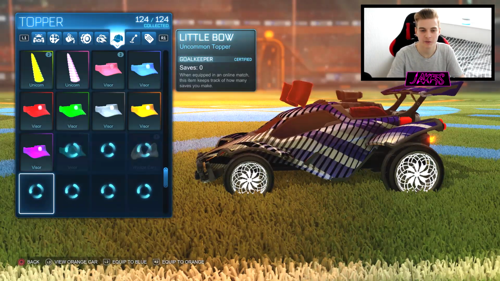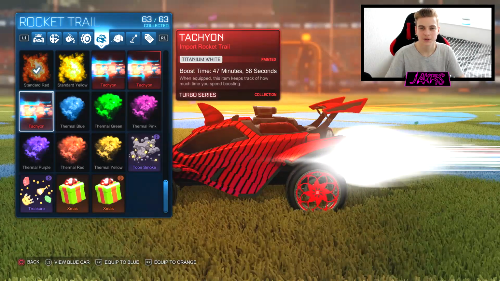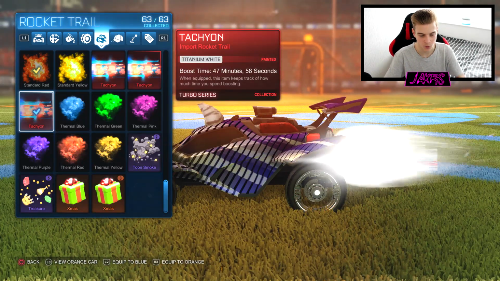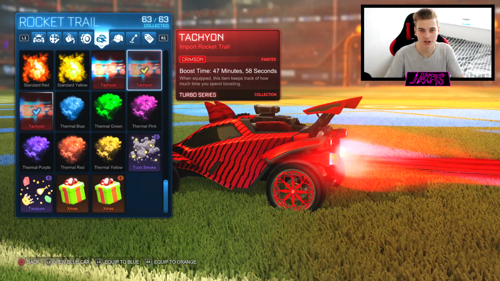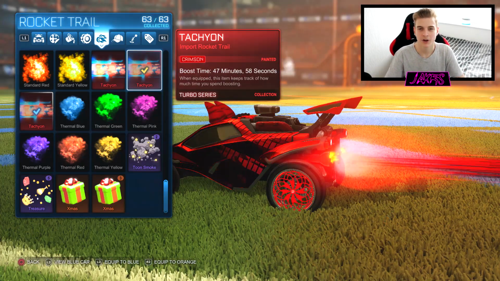And I'm gonna top this off with some painted Wildcat ears. Conveniently, we do have the painted tachyons to match, so we have the white for blue team and then the red. If you guys want me to collect the full set of tachyons, it won't be very hard because I don't think there are many colors of them. So just let me know, guys, if you want to see that.